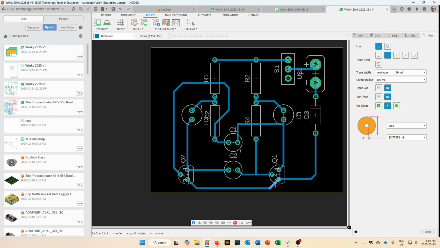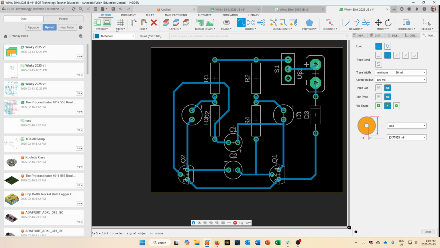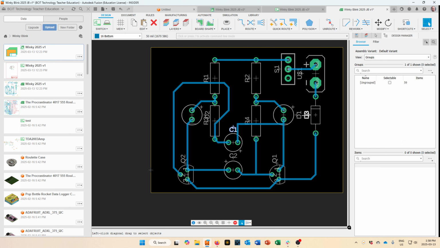And I'm going to put my component numbers into a little bit easier to read space here. So let's come back to design. And let's think about the person who's designing this. We want to make it as easy as possible for them to put everything in the right place. So I'm going to hit escape to get out of whatever I was doing before. And I'm just going to put D3 next to the diode and D1 next to the LED. U1 over here.